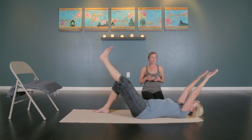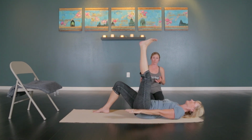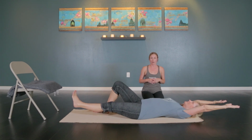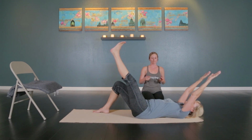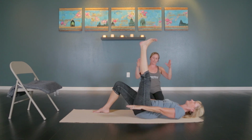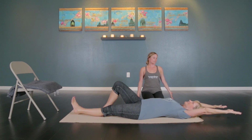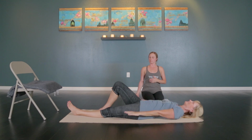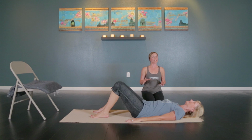So this is a great sequence that you can do in the morning or when you come home from work and your joints are stiff. You know, our hips get very tight because we're sitting in desks, in cars, all day long. So this is a great way to maintain mobility of the hip joint and engage our core strength. Beautiful, Tisha. Last one, expanding. And then bringing the hands back down by the hips. Let's bend both knees, plant the feet onto the ground, flatten the low back, and observe the effects.